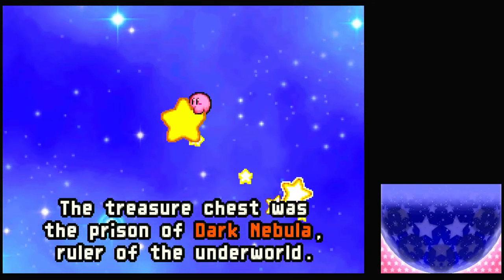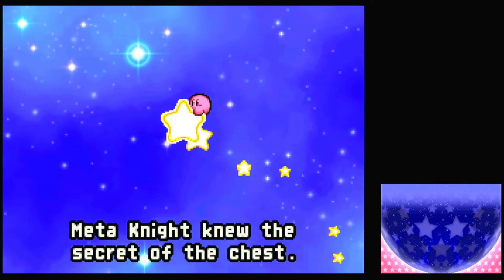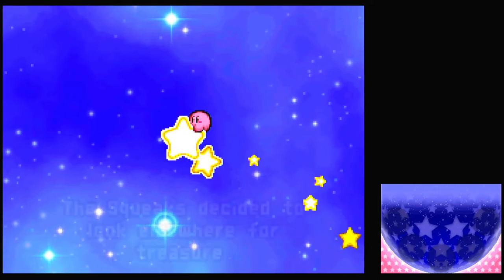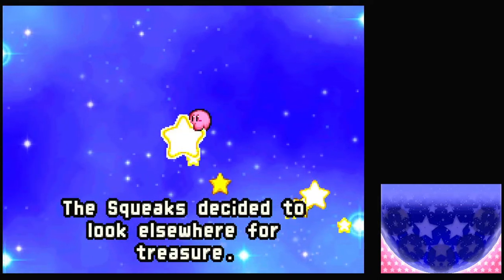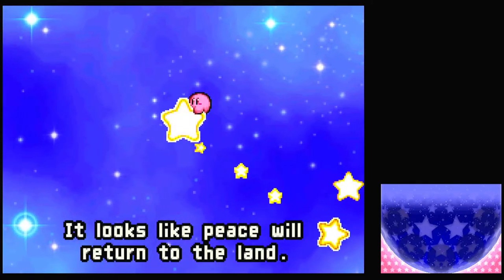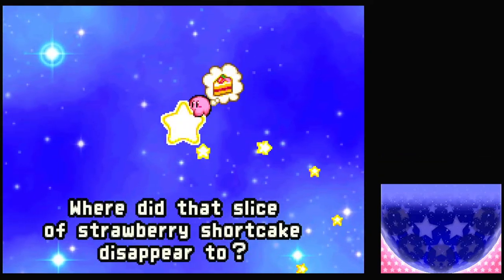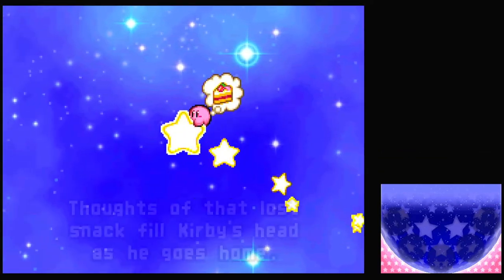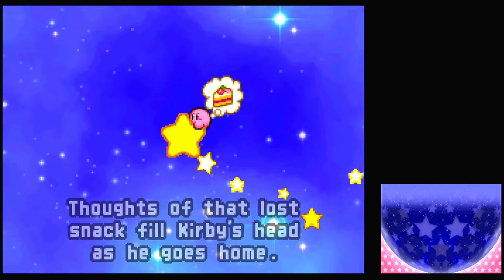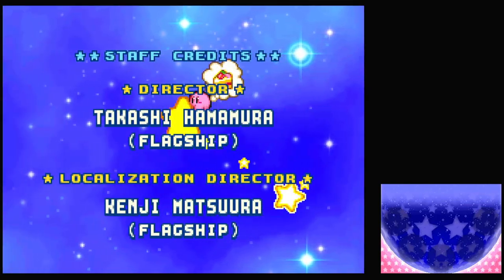The treasure chest was the prison of Dark Nebula, ruler of the underworld. Mendonite knew the secret of the chest. He fought Kirby to prevent Dark Nebula from being released. The Squeaks decided to look elsewhere for treasure. They left for parts unknown. It looks like peace will return to the land. But where did the slice of strawberry cake disappear to? Thoughts of that lost snack fill Kirby's head as he goes home. The end. Okay, that seems to be it then.